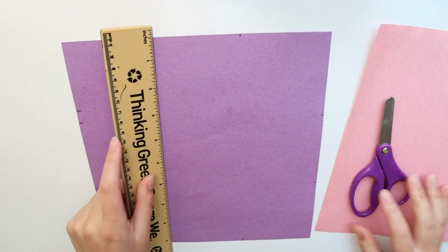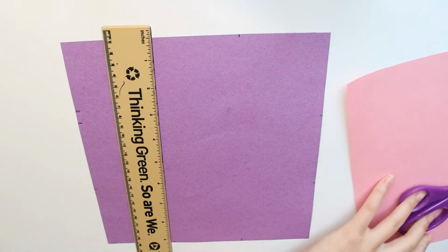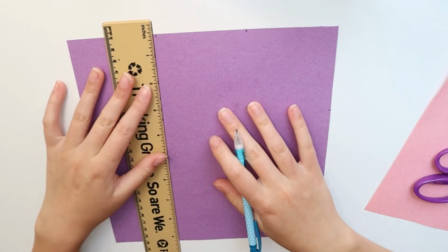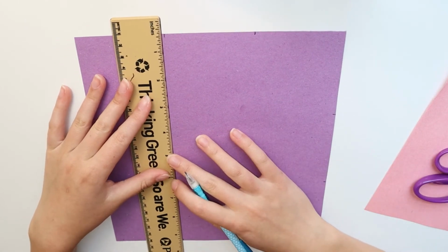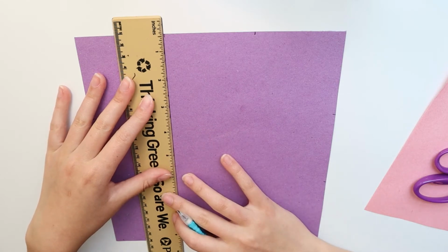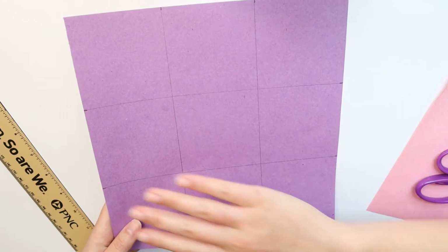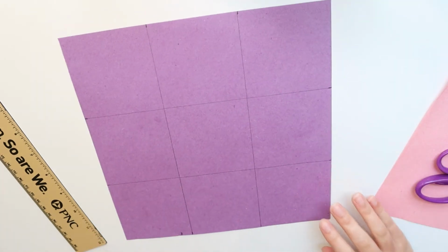And once you've done that, you're going to grab a pencil or whatever you're using to draw with, and make lines connecting each point that you drew. Okay, so now once you've connected everything, it should look like this. Basically you should have a big plus sign on your paper.